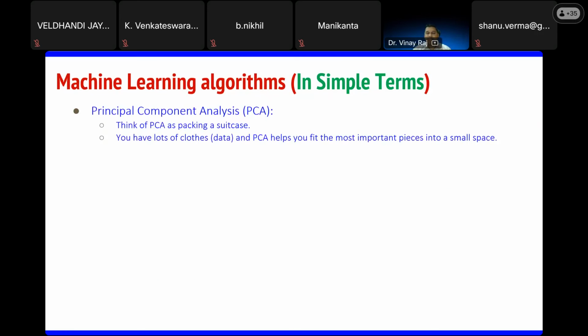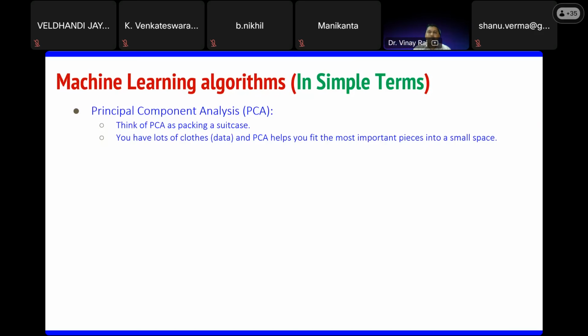Next, PCA, principal component analysis. I have been talking all about this PCA, right? In PCA, what is PCA? Again, you can easily understand this principal component analysis. It is dimensionality reduction. The matrix size is very big, and I cannot play with that huge data. I want to reduce that matrix size. For that, we use PCA.